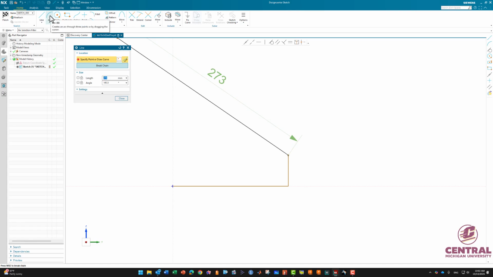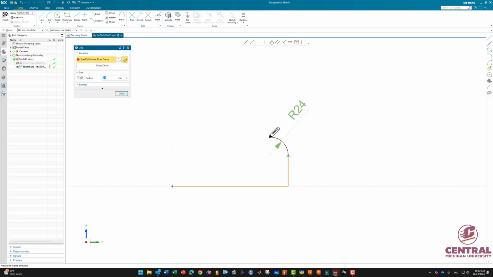In this case, I'm going to have an arc. Then come back, and you can see you can make the arc as you want it. You can also see there's a blue one following. It's showing where the tangent point will be added between the arc you're about to make and the existing line you already have.